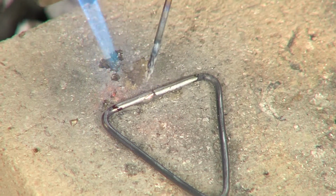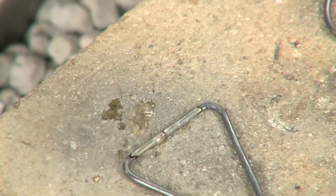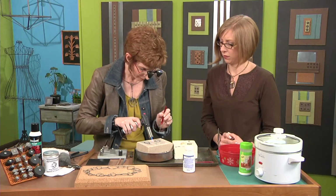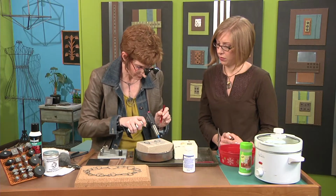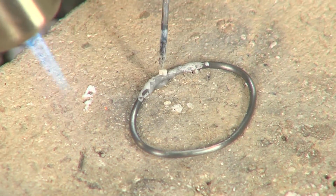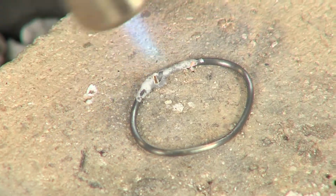Alrighty, that one's going to give us a little bit too much of a gap there, so let's move along to here. That was a good example of not having a perfect seam, so the gap didn't work. You need your edges to be closer together. It's good for people to see that this is what happens when you're working at home. Exactly.